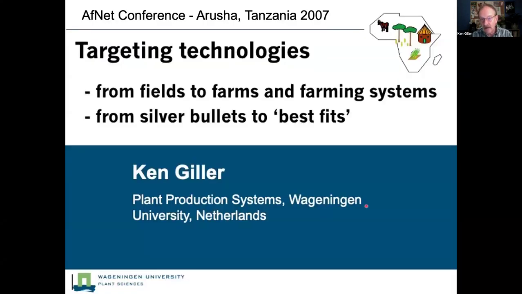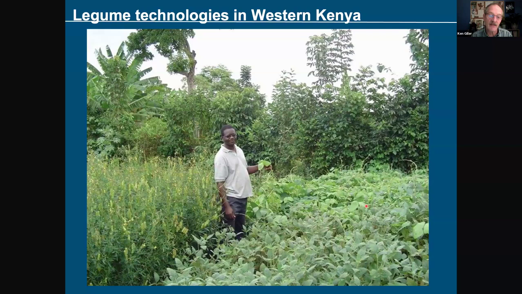Now, this led me on. This is actually a slide from a talk I gave in 2007, where we started to then think about how do we fit technologies there, moving away from this idea of the silver bullets to the best fits. How can we fit technologies to fit within these farming systems?